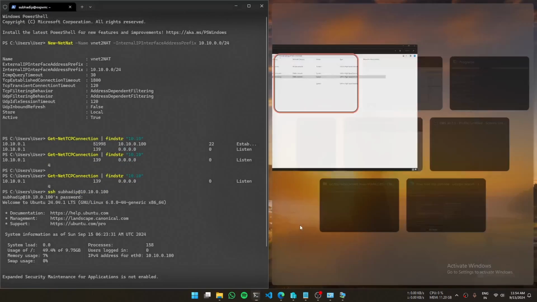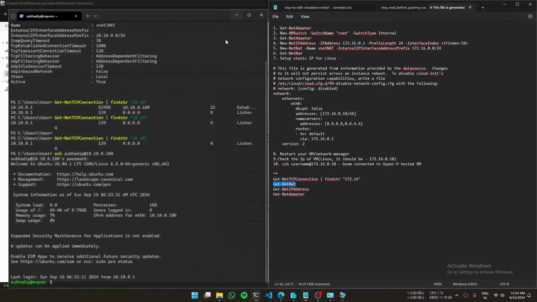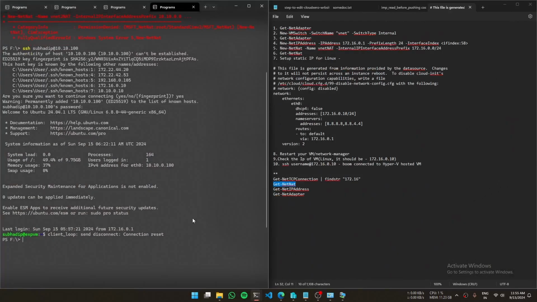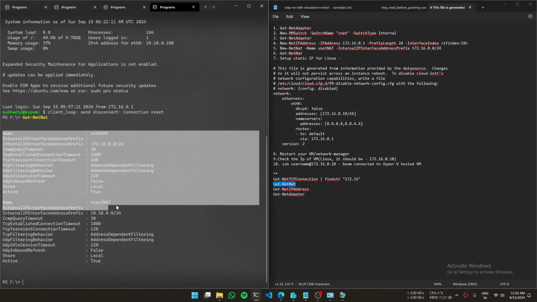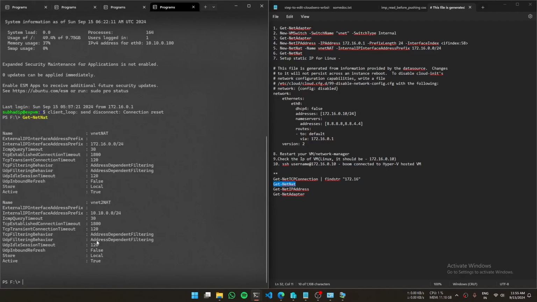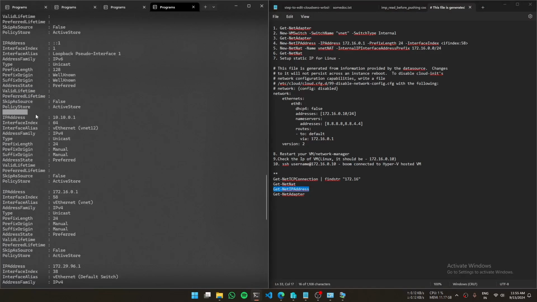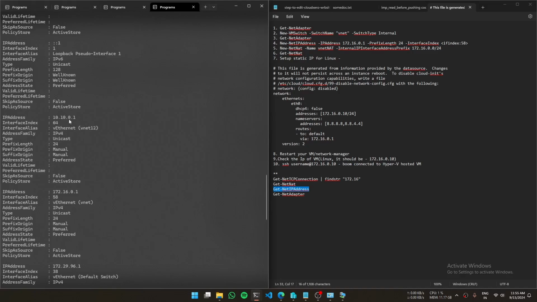There are a couple of other commands which I have written over here. Like you can see what NATs are configured in your machine right now. I have two. One is this one, another one is the previous one which I have created. So these are the NATs in your machine. This is the address space it will translate, and you can see what IP addresses we have set for all the adapters right now. This is the one which I created just now, 10.0.1.